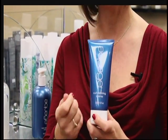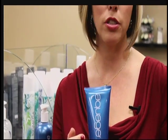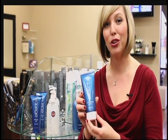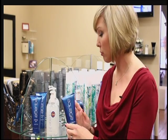It has a little bit more of a creamy texture. I like to use this on people whose hair is a little bit finer. Maybe they don't need as much product, but they still need a lot of assistance with their curl. This is really good. Sometimes I have the client that I actually cocktail the two of them together. I might use the defining gel when their hair is wet, and then come back in and do a little finish work with the curl defining cream when the hair is dry. So there's no right or wrong to these two products, but it would be wrong if you didn't use them. Really, really good products. Get your curly hair manageable again.